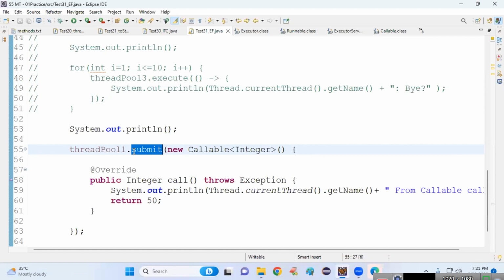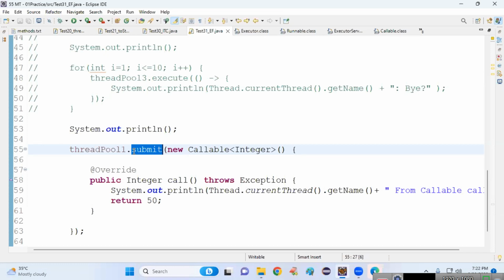Tell me, what is the value coming from the call method to store and return? There should be one common object. Next question: what is the name of that object? Object means from the class only, right? Without a class, an object cannot come. The submit method internally uses one special object for capturing or gathering the value or exception returned from the call method. The object must be created from one class. Guess what the name of that class is?